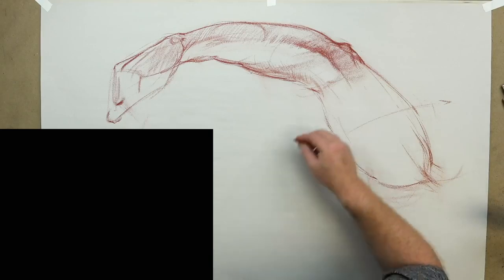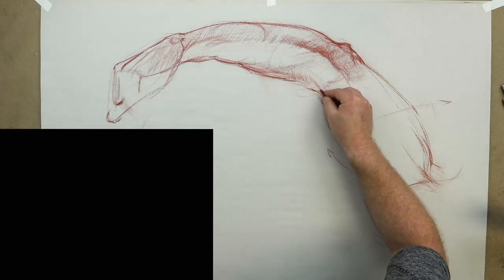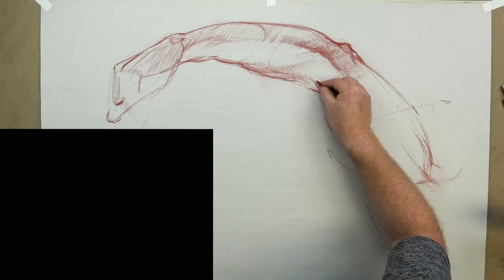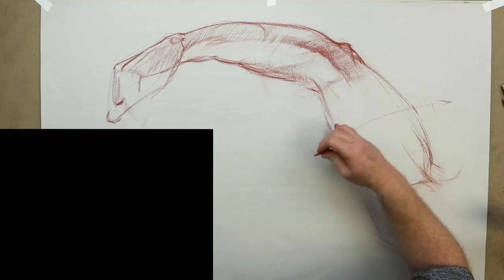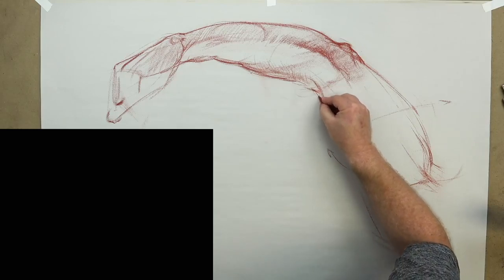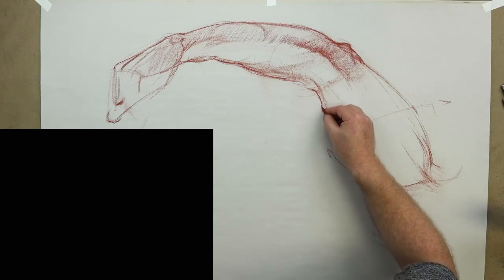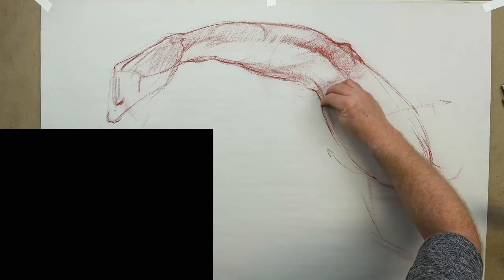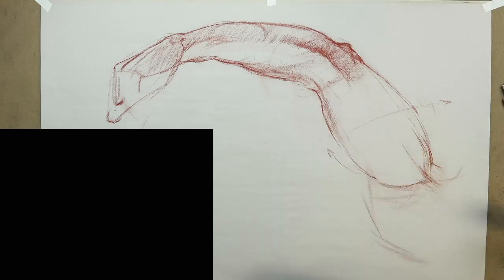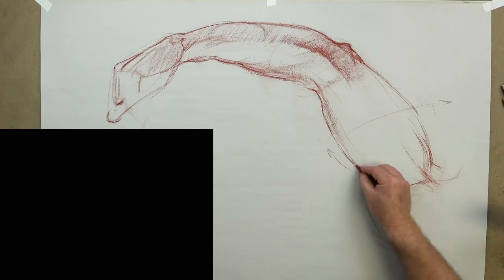The tricep connects to the epicondyle, and we'll just bathe that in a little shadow to help us through — it can get complex, so keep it simple. Drawing the light form in the drawing — tendon of the biceps brachii — a little sub form in there, a little bit of brachioradialis or brachialis right in through there. Then we have the brachialis right in through there and the biceps brachii sub right in through there. It's really subtle — you want to make sure you start to see that with your eye. That's why studying anatomy is so important: you start to see those subtleties that you need in order to make your contours and sub-contours really work for you.